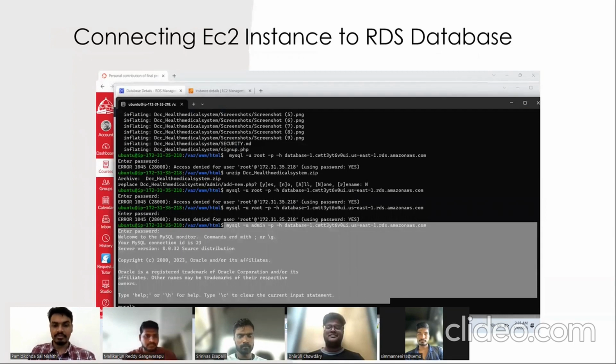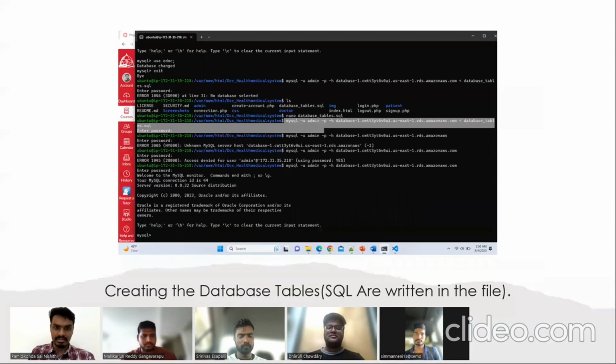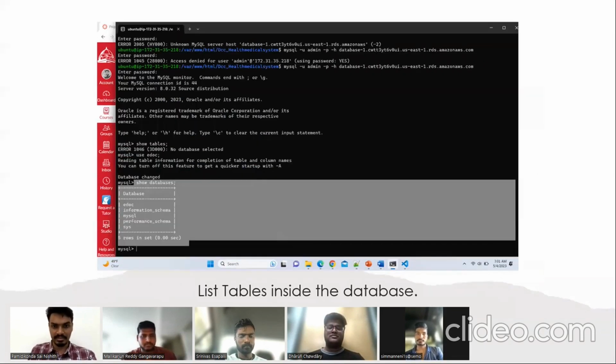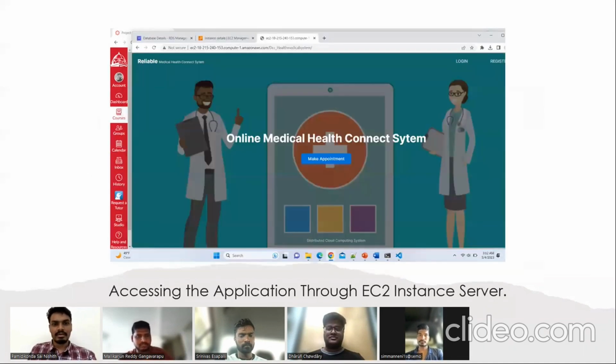We have set some file permissions for MySQL using the admin file, and we have created a database. Using the database, we have created the database tables, and we can access them. This is how the application looks when launched on an AWS EC2 instance.